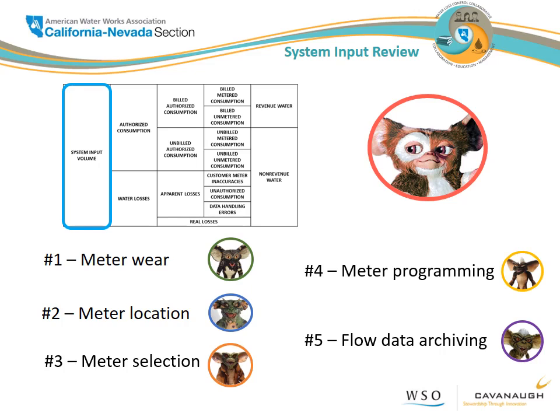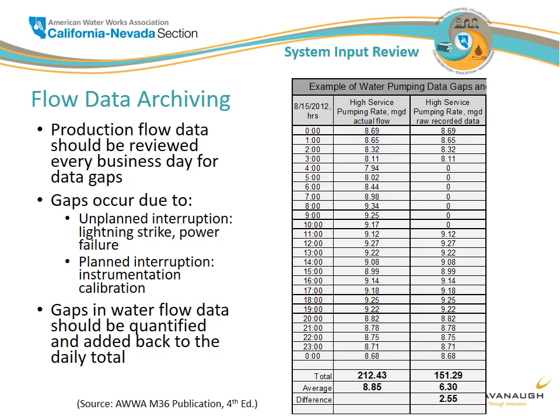And once it leaves the brain or the body and the brain of the meter, it has to go somewhere. And typically in an urban system, this would be some type of SCADA or data archival system. And there are things that can occur, some gremlins that can get introduced into our data archival, and here's an example of what that can look like. A typical day in the life of a Venturi meter.